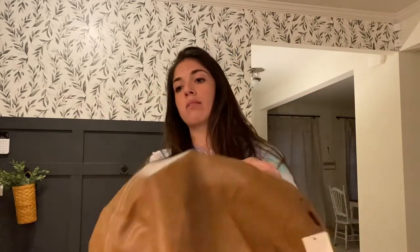I got two stuffable ottomans from Amazon — the reviews are pretty good and the quality feels really nice. They look like they're going to be a good size. I got them to go in the entryway underneath the foyer table to fill some of that space and break it up with something other than a basket. I thought something like this would tie in the leather that's in the living room. And because it's stuffable, you can actually put storage inside — I'm going to fill them with extra blankets and pillows. It's supposed to be a cylinder kind of shape, so let's get it stuffed and see what we think.